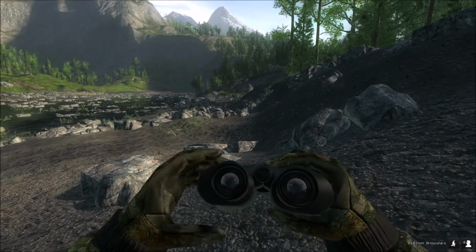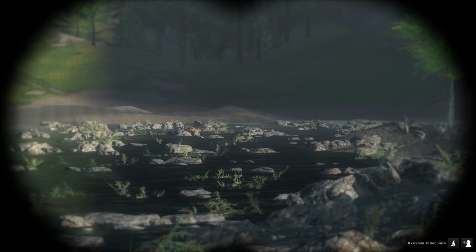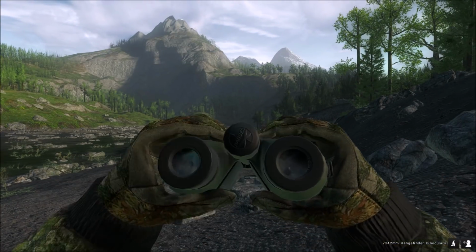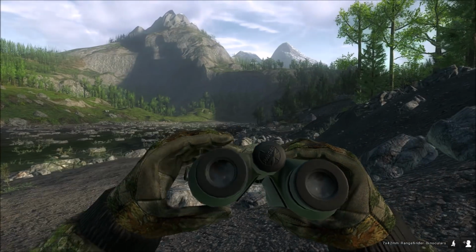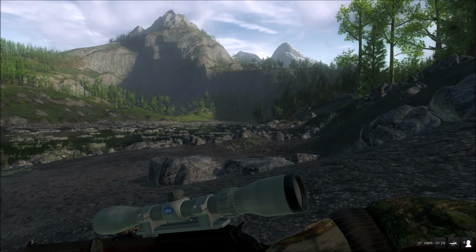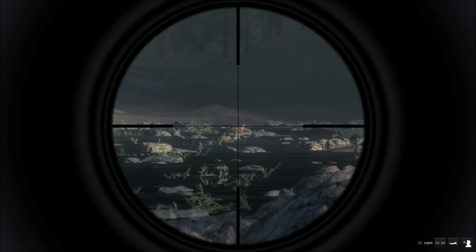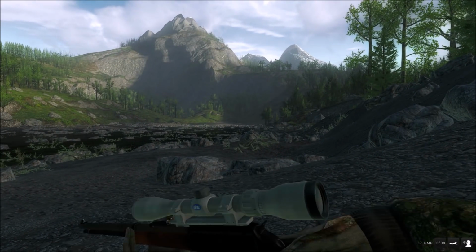Alright guys, so we're out on Val de Beauce now, and we got a fox out here. Looks like a pretty decent one too. And he's pretty broadside. Let's see how far he is. He's 180 out there. So if we can get him to stop. Oh, he did stop. Alright, so he stopped broadside at 180, which in real life this would be a perfect shot. He started walking.